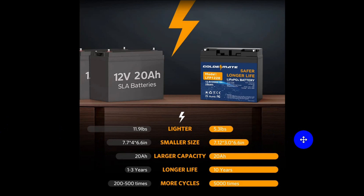Here are a couple of charts comparing regular sealed lead-acid batteries with lithium iron phosphate. These lithium batteries are less than half the weight and somewhat smaller in size. You can get lead-acid batteries in any capacity. They say sealed lead acid lasts one to three years — I have some absorbed glass mat sealed batteries that are 15 years old and working fine because I've really babied them. These lithium batteries they say can go up to 10 years — it's all a function of cycle count.